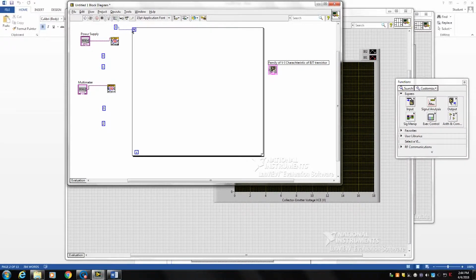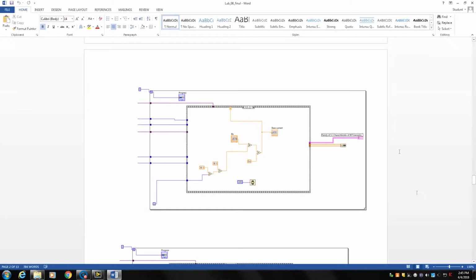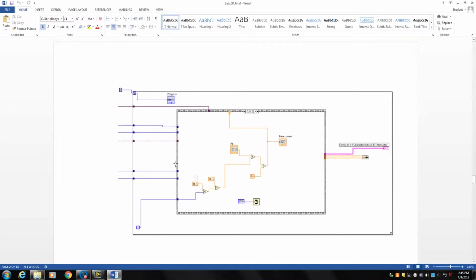So here is the loop. Now inside this loop, we need to have 3 different sequences. In the first sequence, we set the current that passes through the base. Then in the second sequence, we change the voltage that drops across the collector and emitter, and then we can measure the current that passes through the emitter. So this is 3 different sequences.